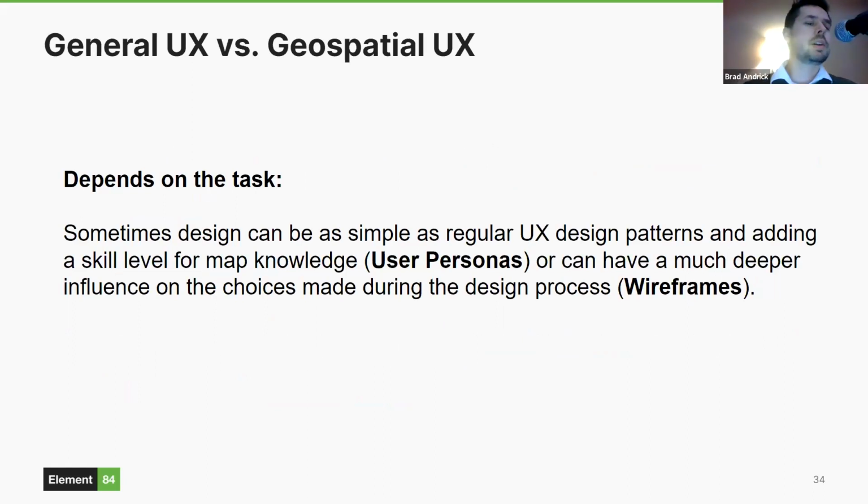Also, what is the difference between general user experience and geospatial user experience? Sometimes it can be as simple as it is just regular user experience things with maybe a little bit of map knowledge added in, so in that context of user personas. And then sometimes we need a much deeper understanding of the geospatial context of things. Again, that design process when we have to adhere to specific map libraries and our wireframes have to align with that.